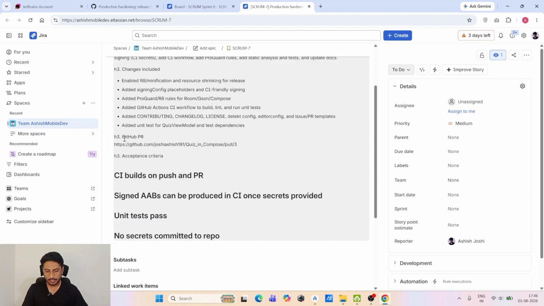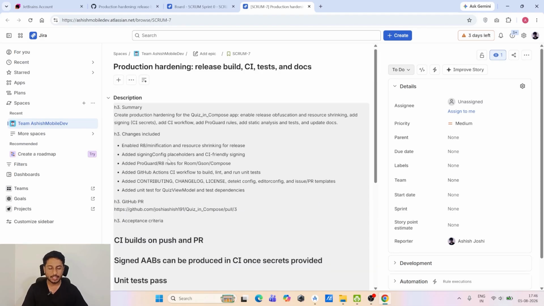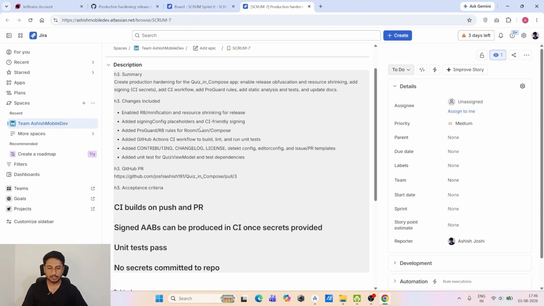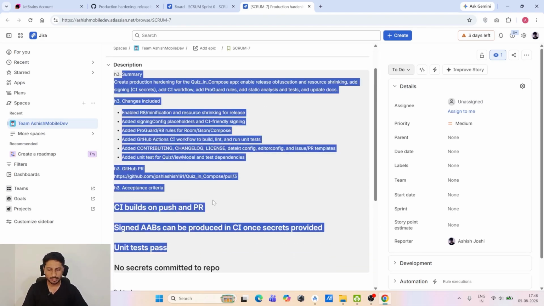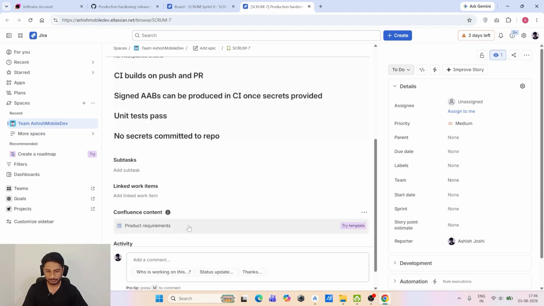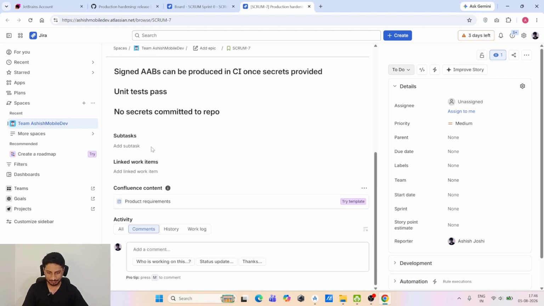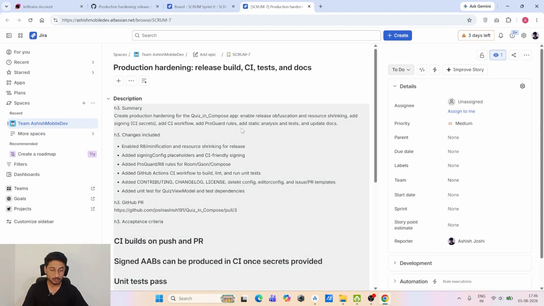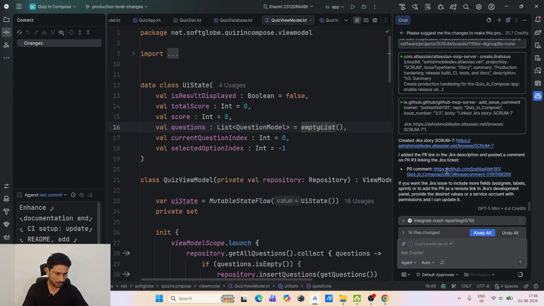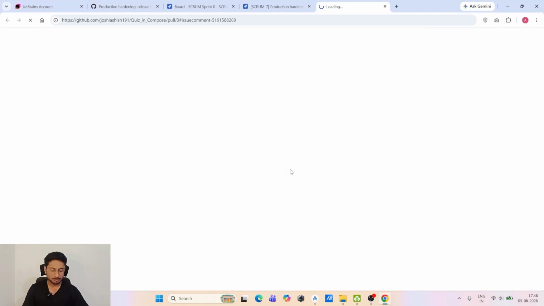And here is the GitHub PR and acceptance criteria. So if we give it a proper structure, it can provide a great summary here. It has also added a PR comment, with the PR link in the Jira discussion. Let me open that.